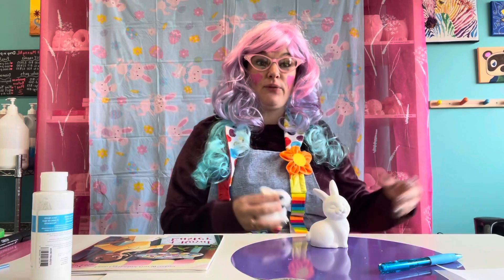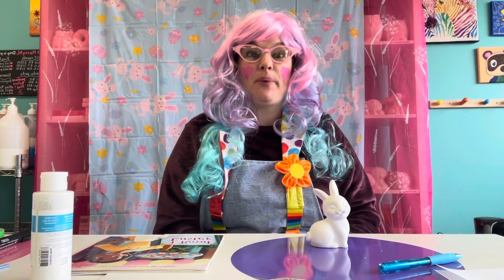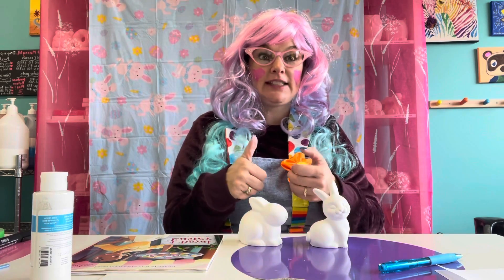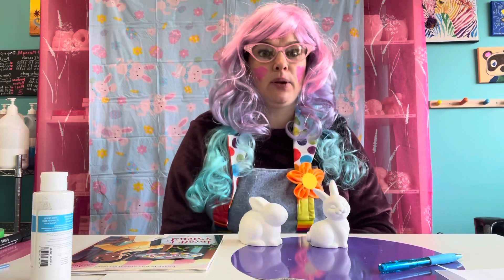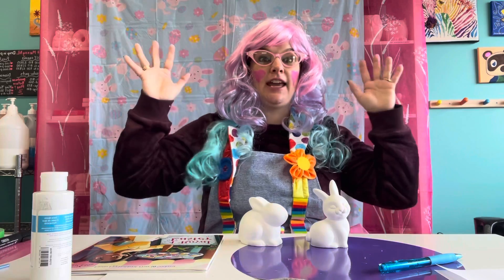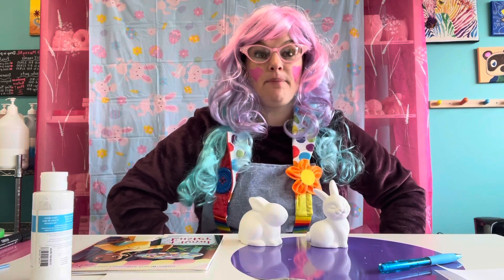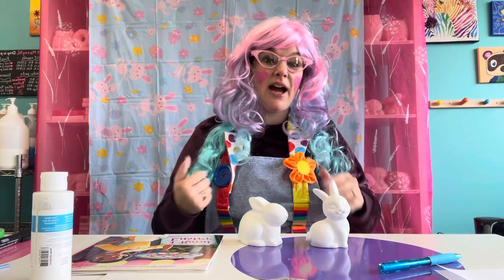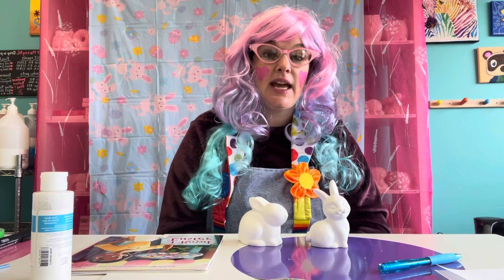Here at Get Messy, we have tons and tons of plaster pets. I don't know if you can see them kind of hiding in the case behind me, but there's all different types of options. We have octopus, owls, gaming PlayStation ones that open up, hockey banks, and pineapple holders. The possibilities are endless. You can come in to Get Messy whenever we're open, choose one of these plaster pets, and paint them. Sit down, have some fun, relax, and paint your plaster pet.